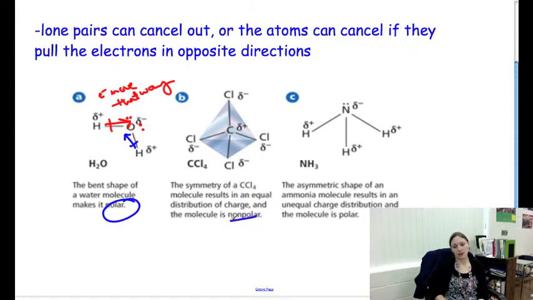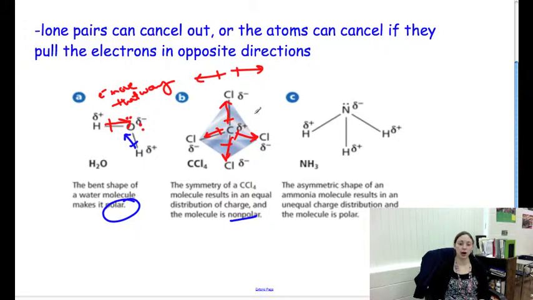Now CCl4 is actually nonpolar because what happens is that the electrons are going to sit more towards chlorine on each bond, but the bonds pull equally. Okay, they're all four chlorines, so they're all pulling on those electrons equally, so they end up kind of canceling out. Now, it may not look like it because they're not going directly opposite, like one this way and one that way, but since they're all the same bond angle, it ends up that they actually all cancel.